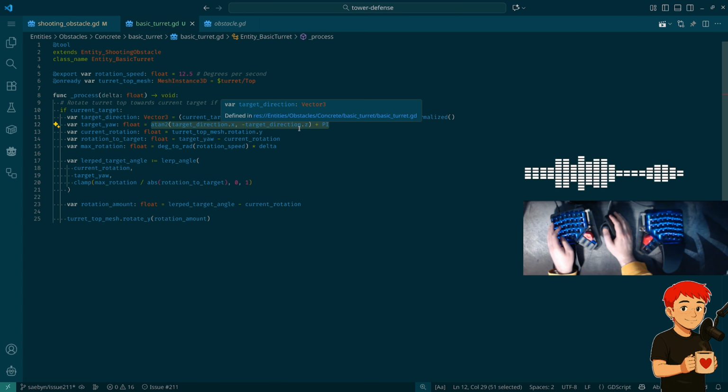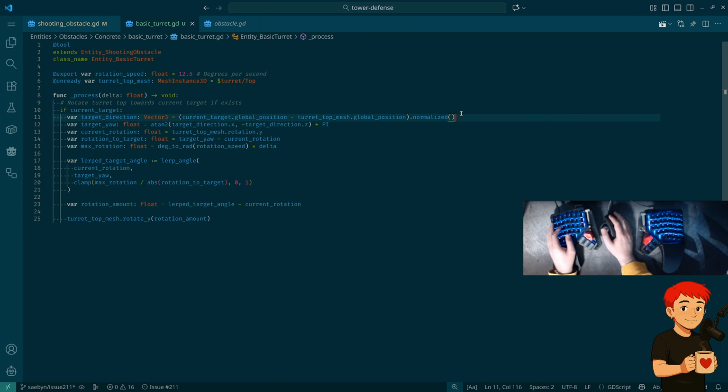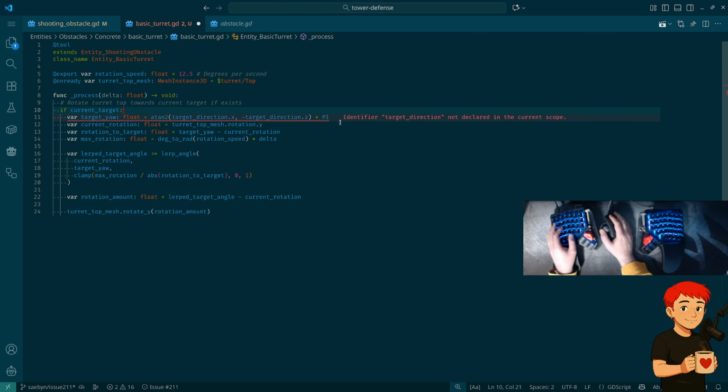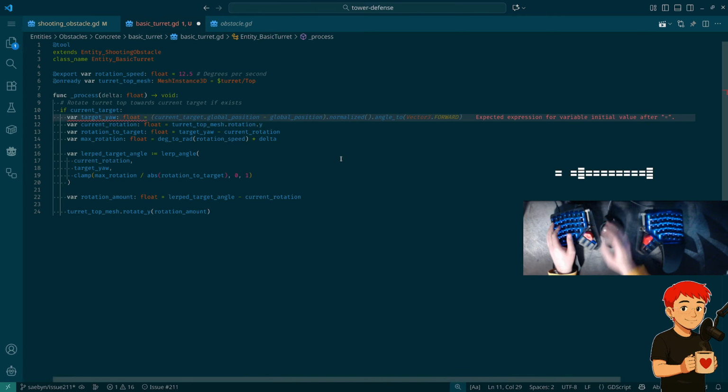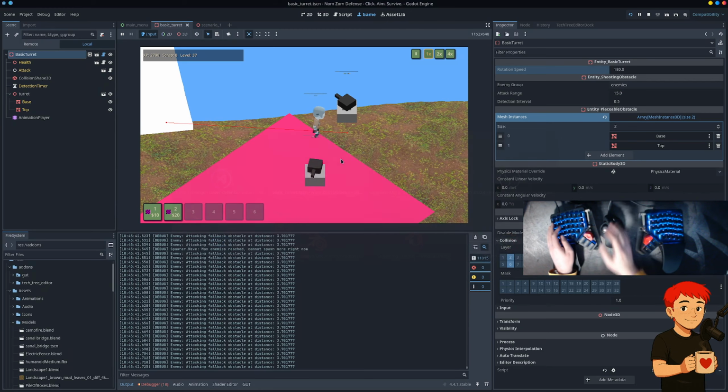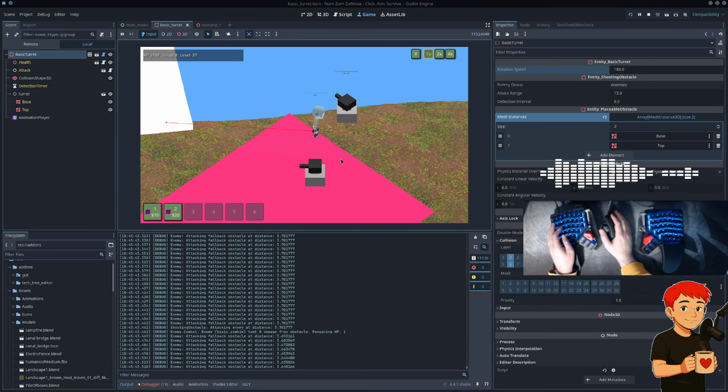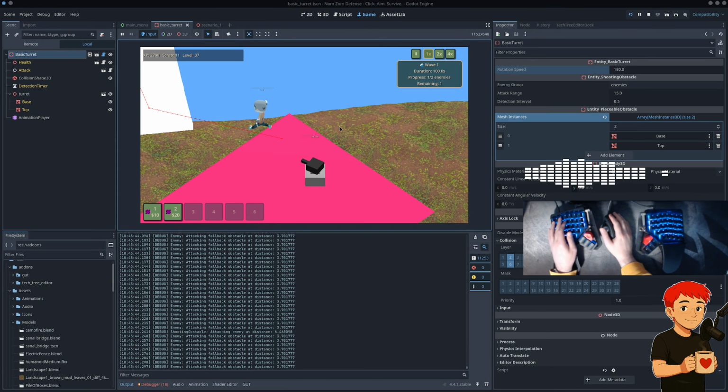Like, I feel there should be a better way. Like, instead of doing this, I really like the other thing. So this is interesting. Angle 2 forward. Still is not right.